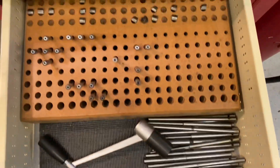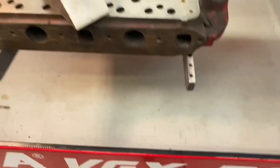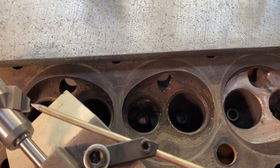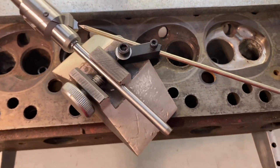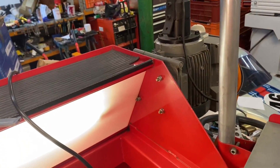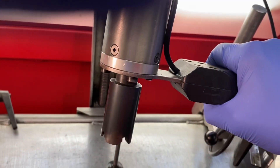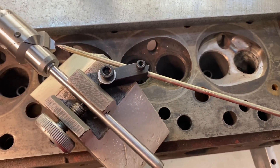The only thing is you need to have quite a lot of pilots and cutters to make the system work. We're going to cut a three-angle seat on this mini head. There's also a vacuum tester to vacuum test the valve once you've cut it, and a motor drive with a long flexible shaft and a two-speed switch on the side, which makes cutting valve seat recesses much easier.